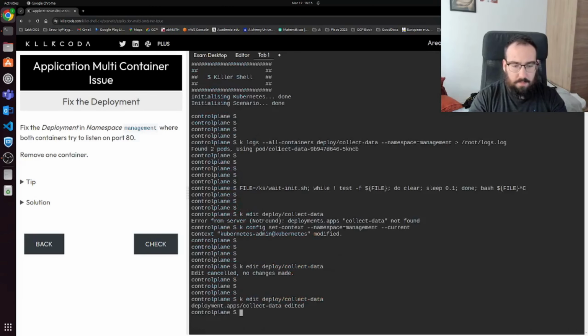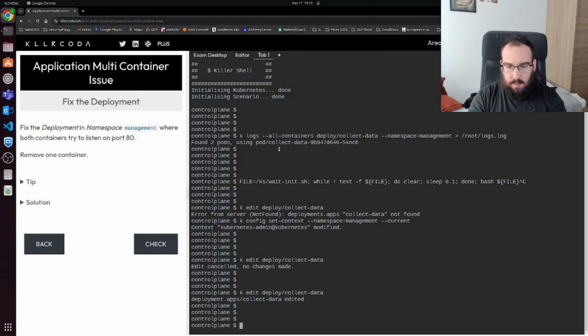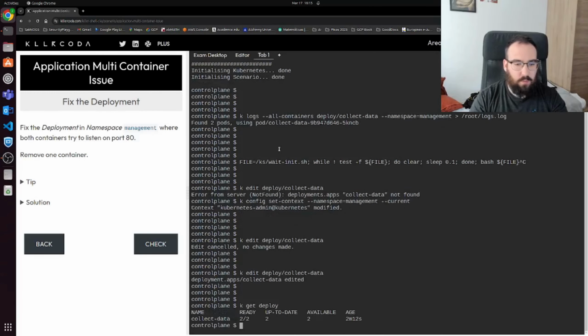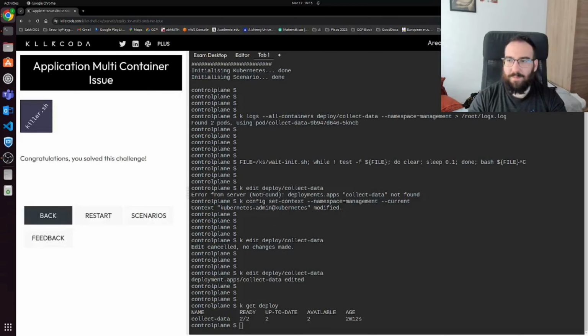Okay, now we have it. It's edited, and once we close the editor it is saved. Let's check the deployment: 2 out of 2, so it looks like it's working. Let's check. Yeah, validation successful. So see you in the next one.